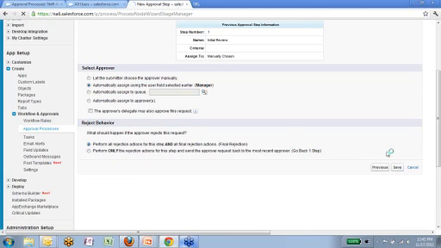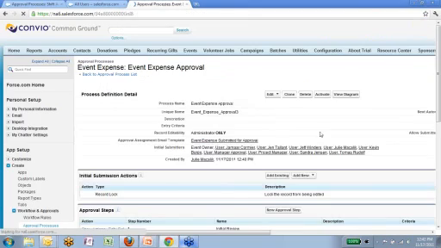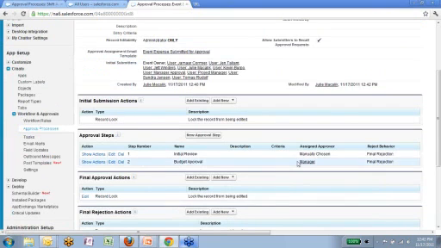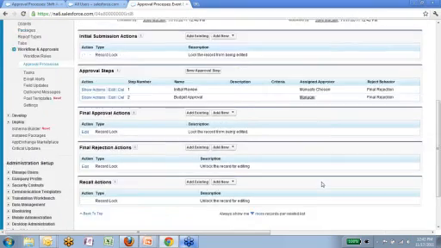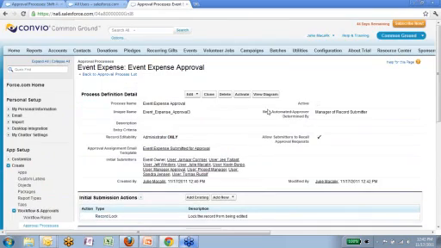So I'm going to go ahead and save. And I'm going to say no, I'll do this later because I'm done with setting all of my approval steps. And since I have already set the final rejection with my budget approval, I can go ahead and activate this rule.